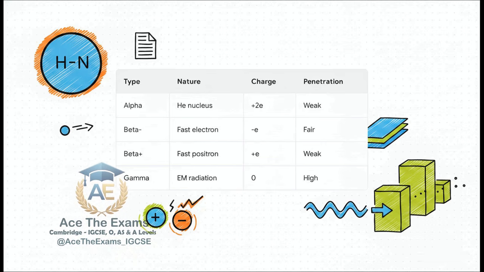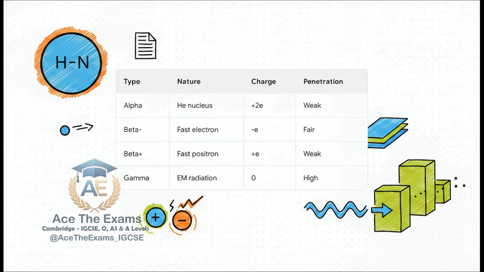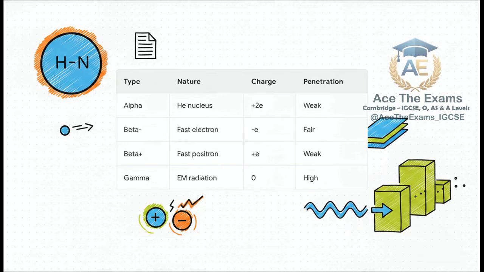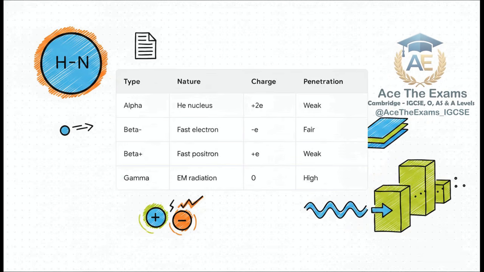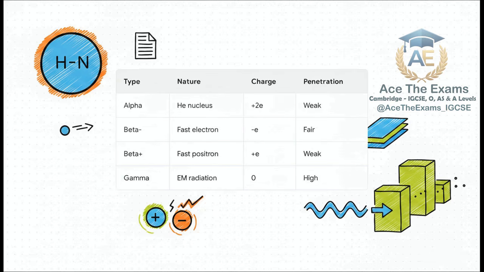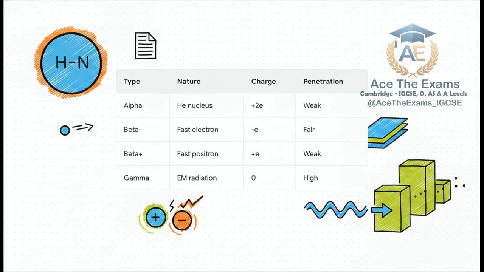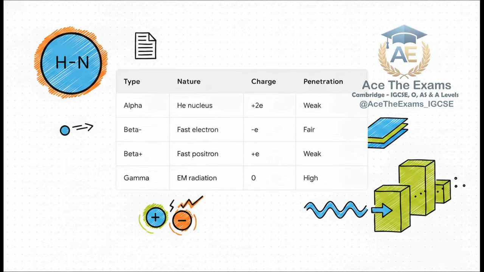Finally, gamma decay. This isn't a physical particle in the traditional mass sense. It's short-wavelength electromagnetic radiation, pure energy. It has 0 charge and 0 rest mass. Because it rarely interacts to ionize other particles, its penetration power is incredibly high. It passes through almost everything and is only partly stopped by several centimeters of dense, heavy lead.